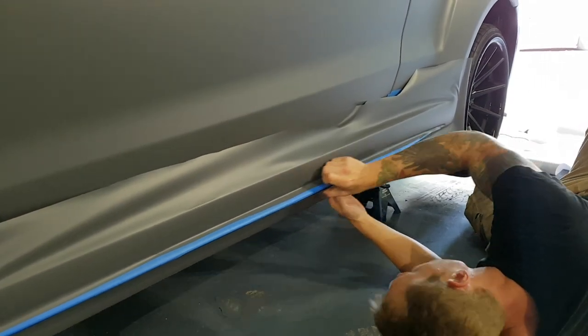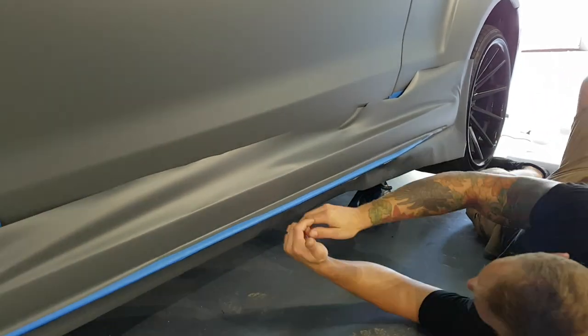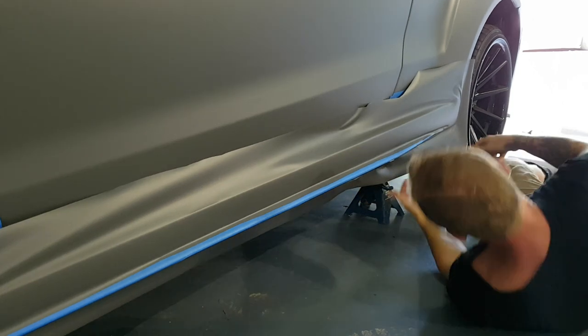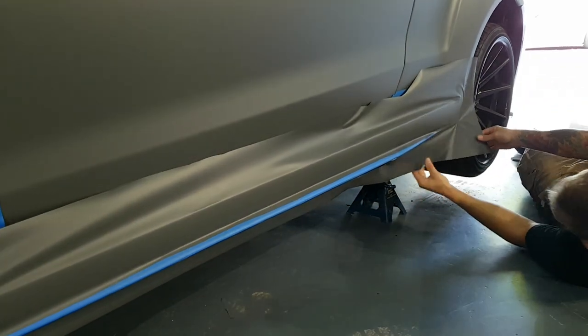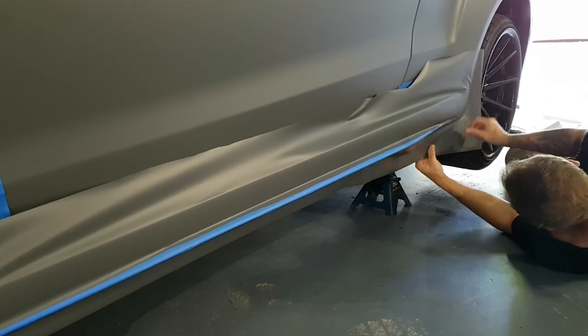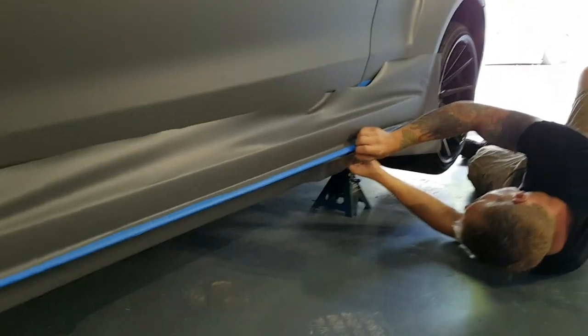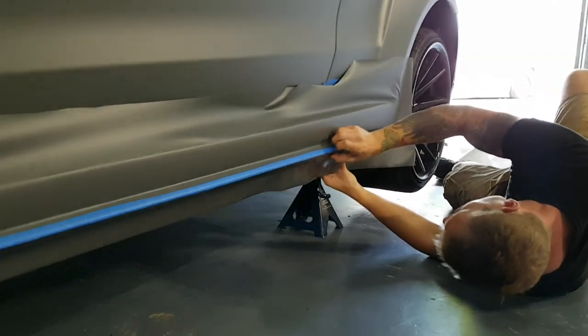So it's better to work. I made a bit of a mistake. I worked from both ends in. I should be working from the middle out. So now I have to go and bring this out a little bit more here, because I have too much slack. There we go.